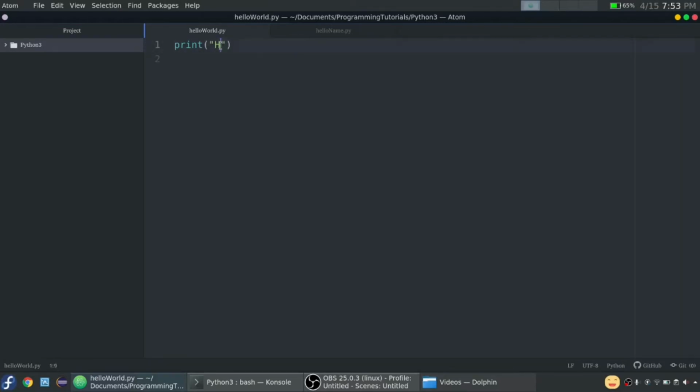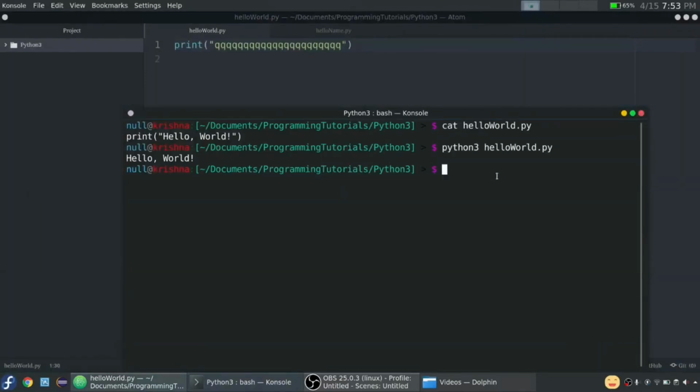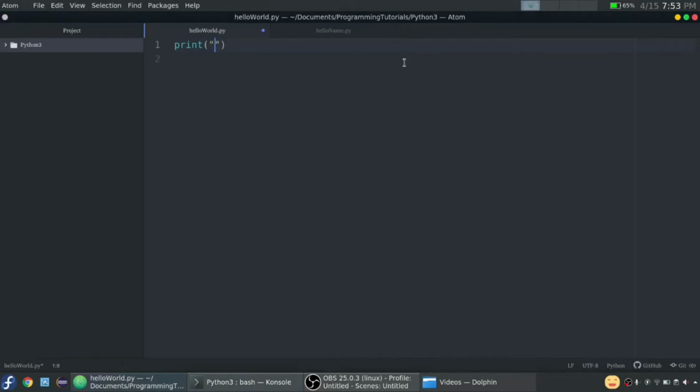So we'll just print a bunch of Q's. This is just me proving you can print whatever you want from this. After you save, you run it again. It's exactly how it works. It just prints whatever you write to the screen. You revert that. And now I'm going to get into something very slightly more advanced, but not by much.